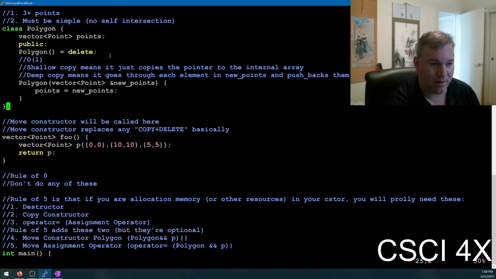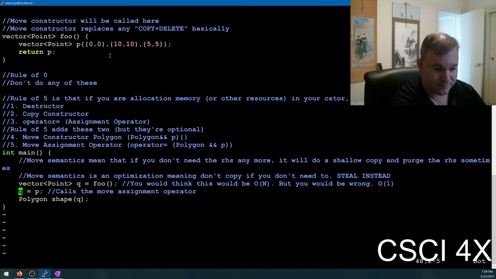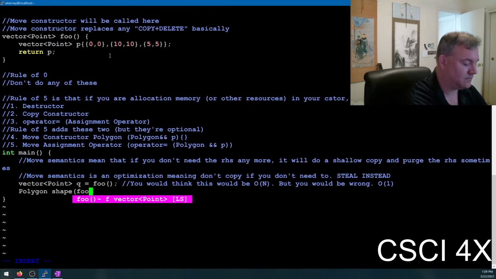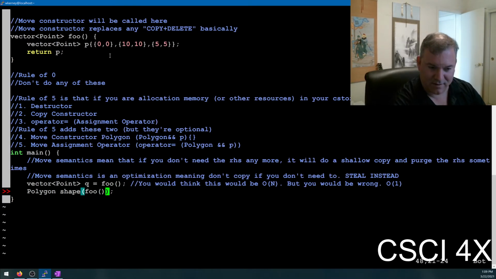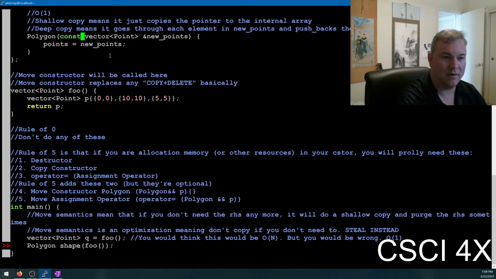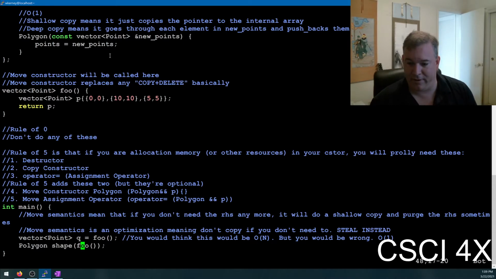Okay. So we are making a polygon. All right. Does not like this. It's passed by reference, maybe. Yeah. Const reference, it'll work. Because this is an rvalue. Okay. It might turn off the move constructor though. Either way. Okay, so that was a good learning point for today. What else can we do?